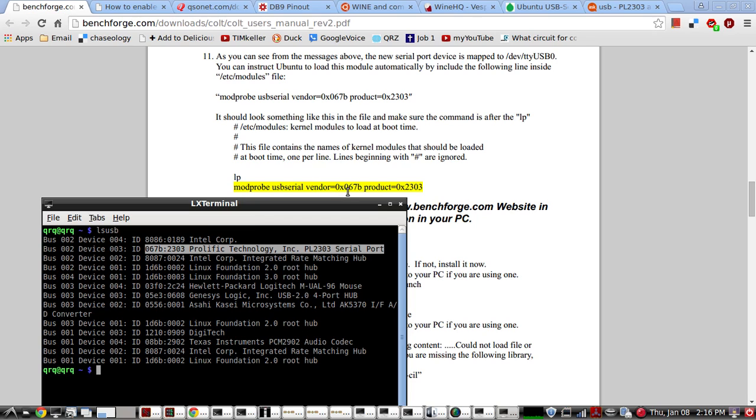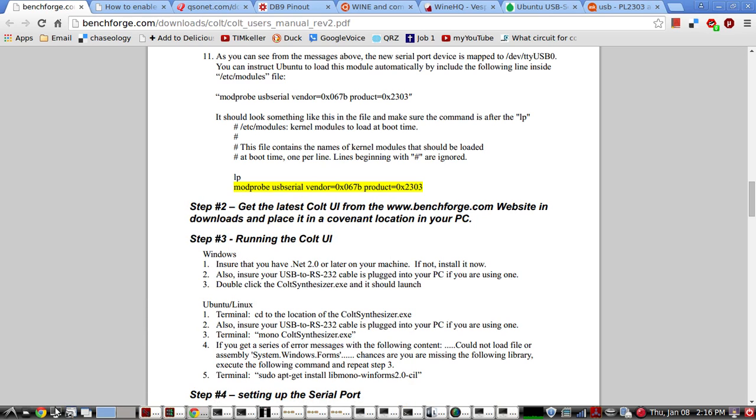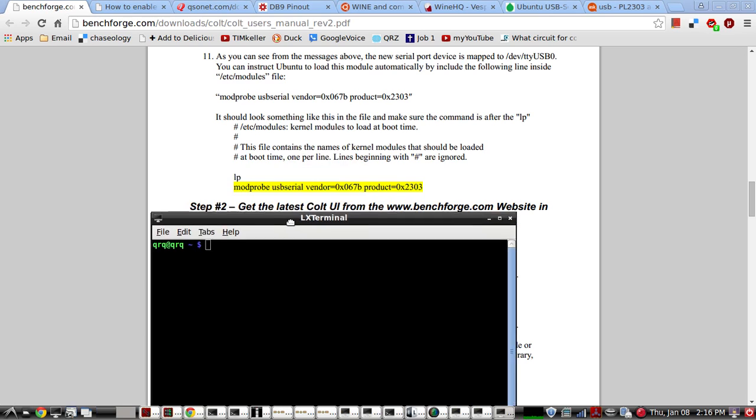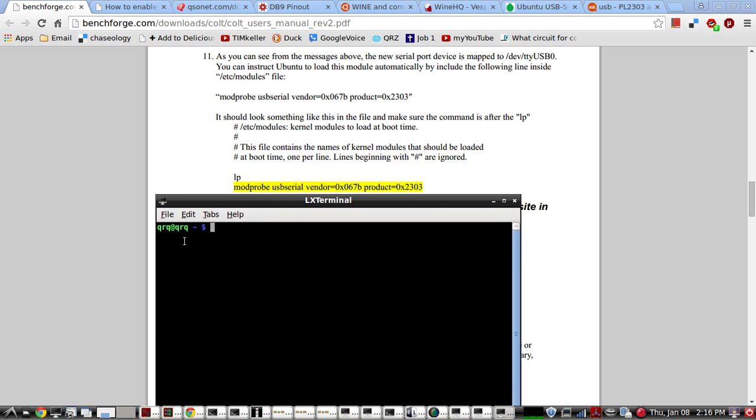You got 0x067b, and the product is the 0x2303. So you can put this in your terminal and just type that. You'd have to do sudo and then type in modprobe, usbserial, etc., etc. And that'll bring up the module, and then you can use that USB to serial port adapter.